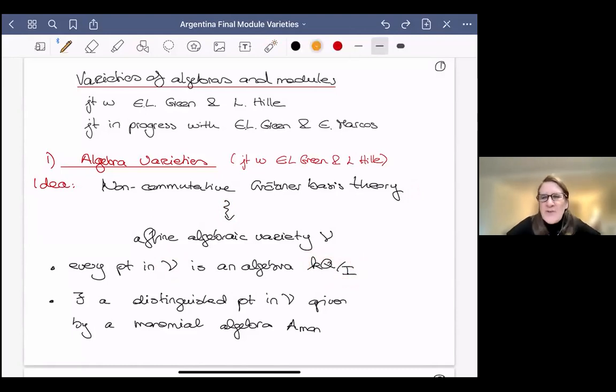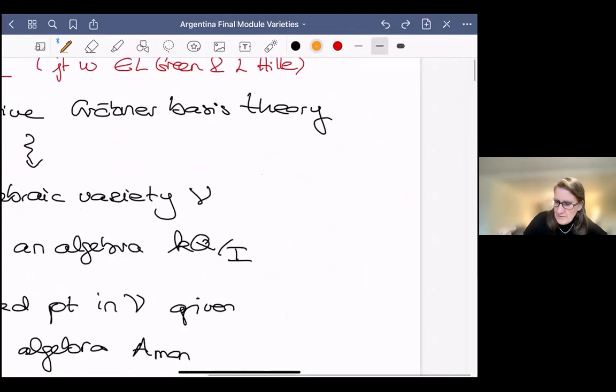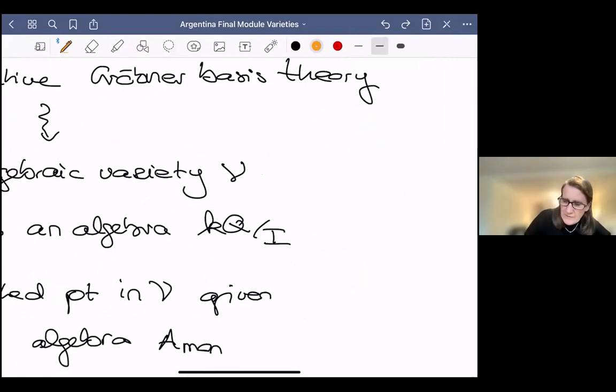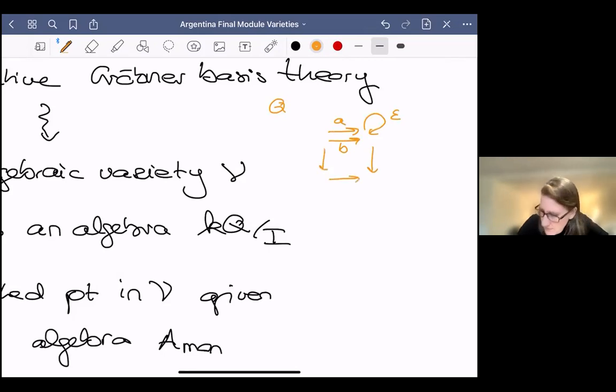And I'm not sure if everybody here is familiar with quivers and relations. So I thought I would quickly, in this margin here, recall what a quiver is. So a quiver Q is simply a finite oriented graph. So it can have parallel arrows. So maybe it will look like that. It might also have a loop, and then maybe it looks like that. So let me label everything A, B, C, D, and E.